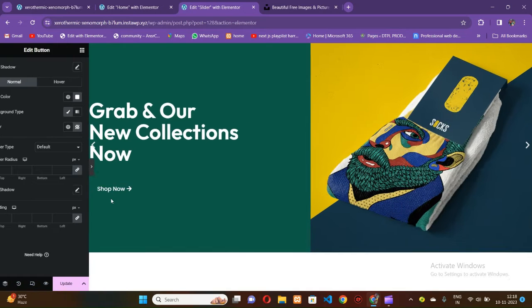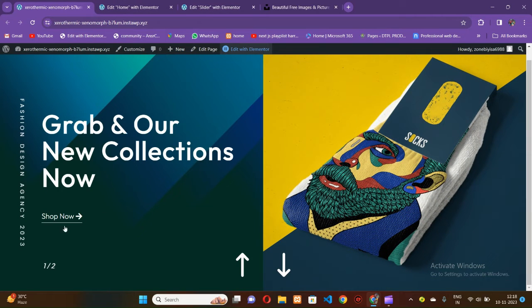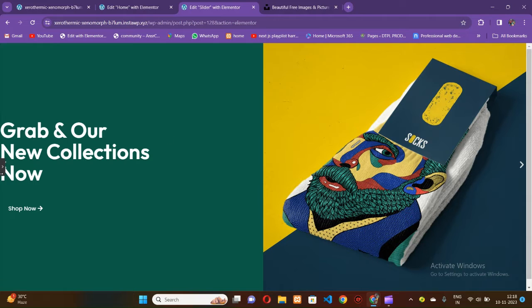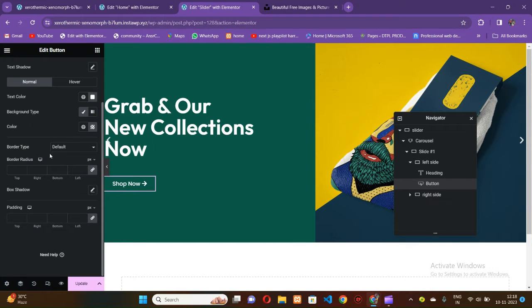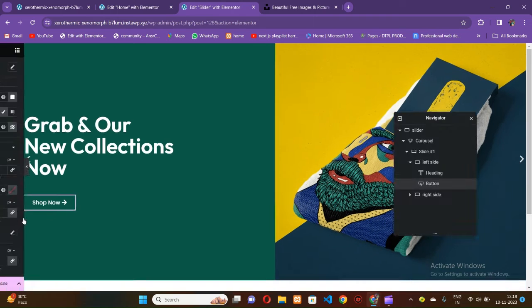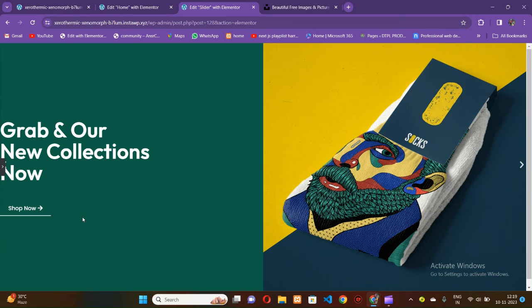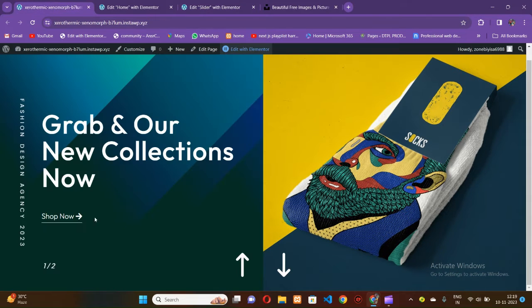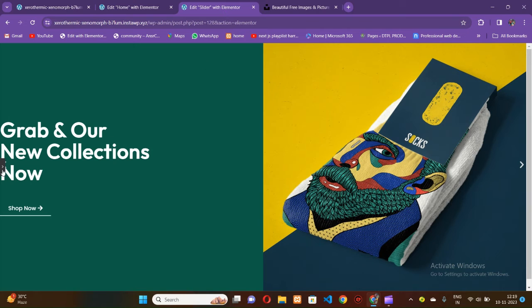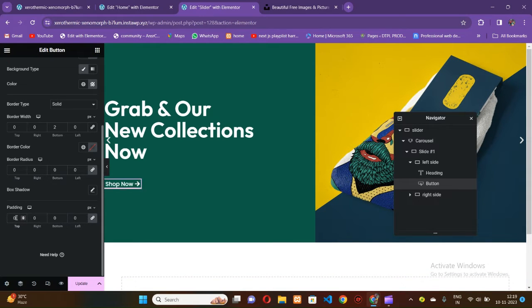Now you can see that in our old design we have this line below the Shop Now. For adding this line, we have to go to this border and add a solid, and let's add a border of 1 pixel. It is visible, but it has some border radius, I think. So we can go to this border radius and make it 0. Now you can see that the line is not proper, but here you can see that the line is proper. So for this we have to go to the padding and remove it and make the padding 0, and only add the padding in the bottom.